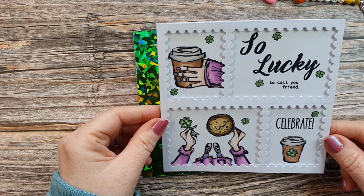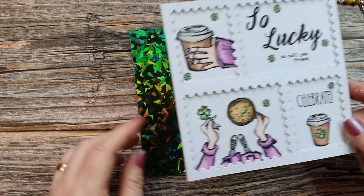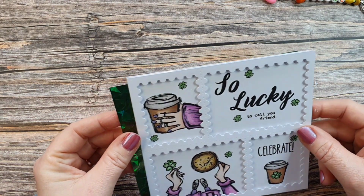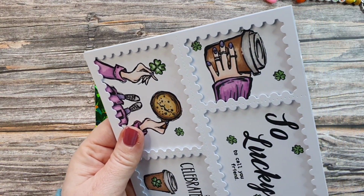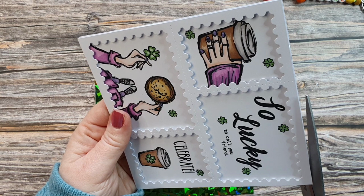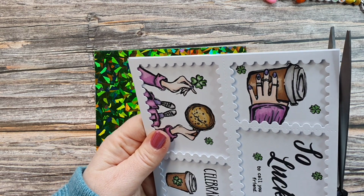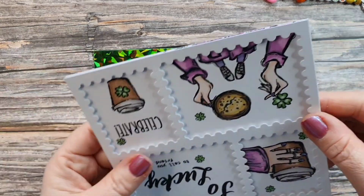Like I said before, I'm not a colorist, so I don't really like doing colored images on video, because I don't feel that I'm a proper colorist. I just feel like it's wrong to be showing you how to color. Now you will have seen I used the VersaFine Claire ink for my stamping, and I shouldn't have. I should have used my Memento, and it was only later that I thought of it. So I will have put up on the screen to use an ink that goes with your alcohol markers.